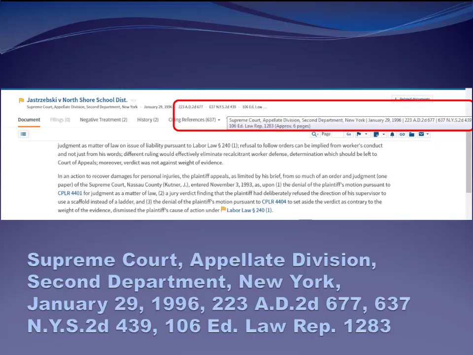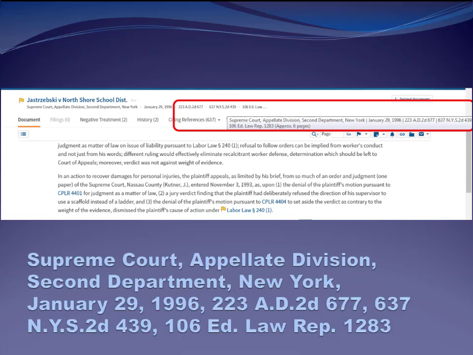So here I am in Westlaw. What am I going to do now? I need to figure out how to cite to this particular case. This is a Second Department case, which is our intermediate level. It happens to be the one that the Brooklyn jurisdiction falls in. So here are all of these various parallel cites. You can see there's a New York Supplement, there's an Appellate Division. What do I cite to?